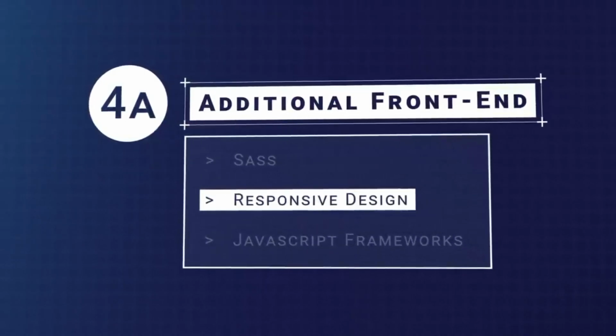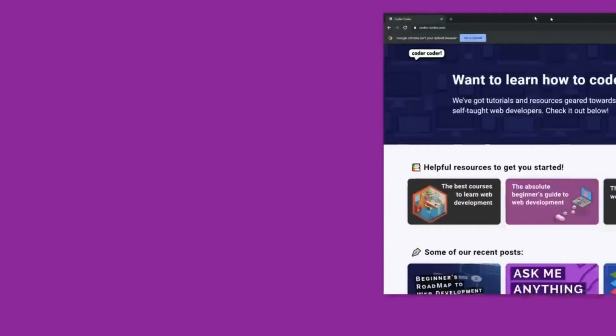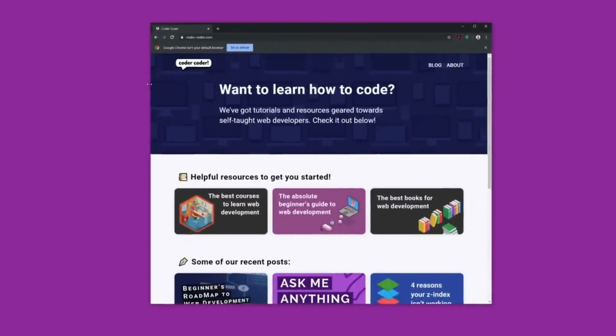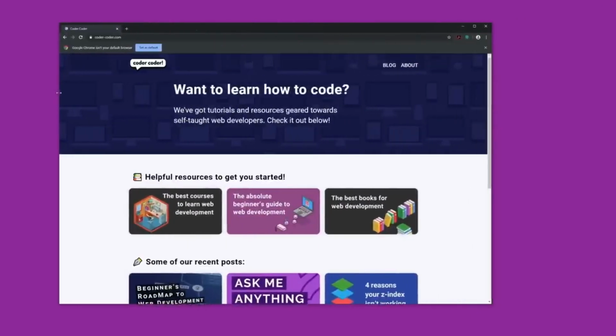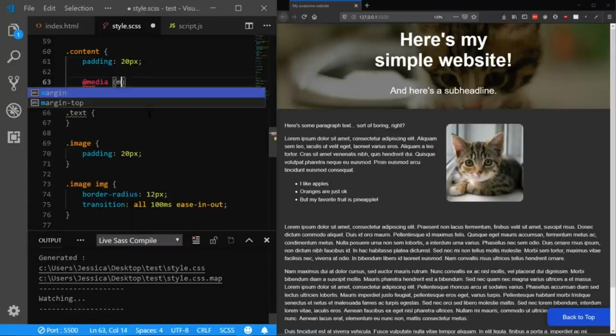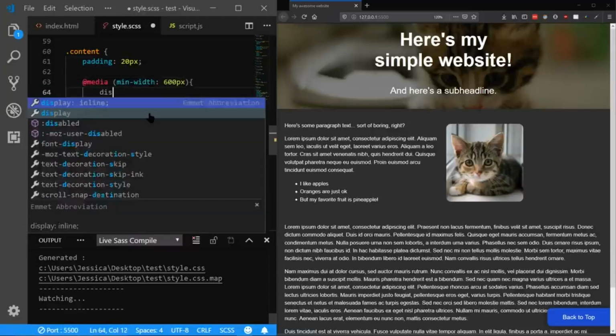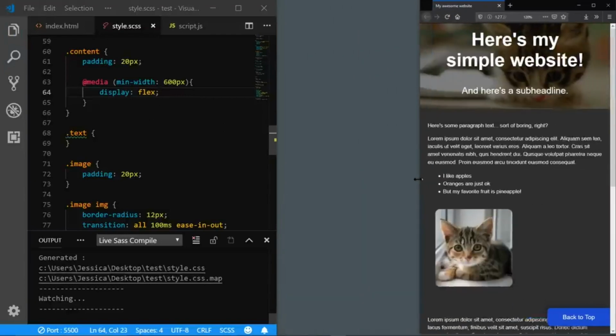Responsive design ensures that your styles will look good on all devices: desktops, tablets, and mobile phones. The core practices of responsive design include using flexible sizing for elements, as well as utilizing media queries to target styles for specific devices and widths. For example, instead of setting your content to be a static 400 pixels wide, you can use a media query and set the content to be 50% width on desktop and 100% on mobile.